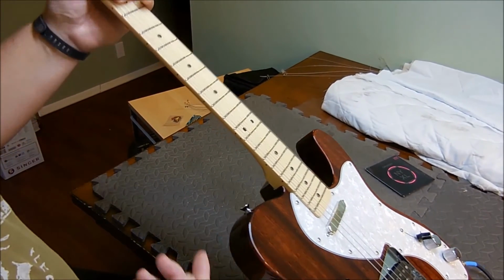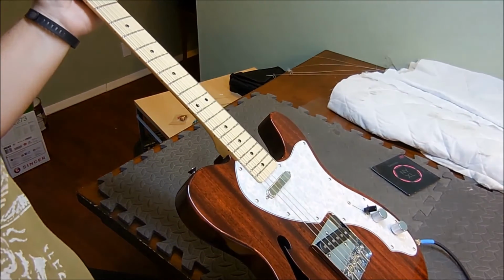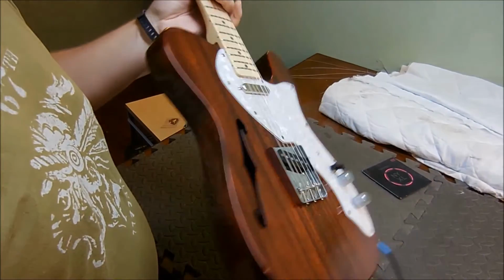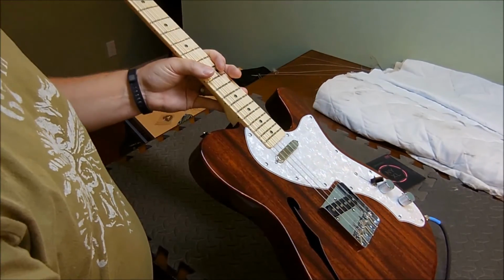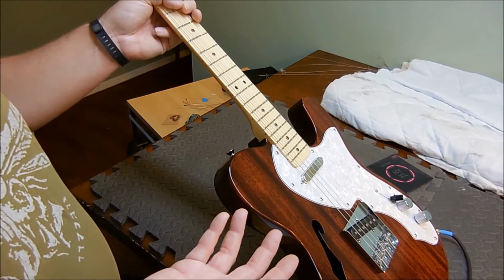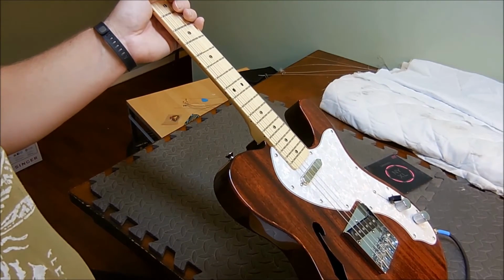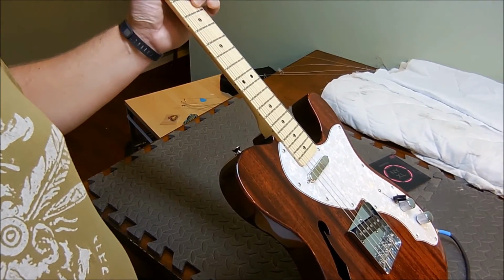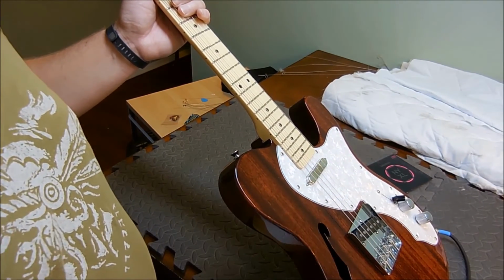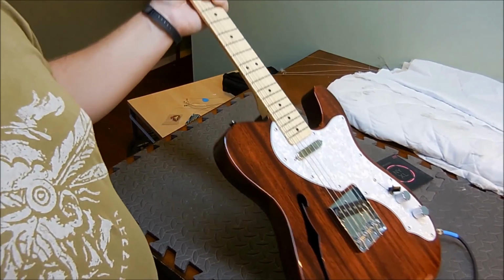It's definitely a good travel guitar, since you can just take the neck off and pack it in a suitcase. And it's very strong for its weight, and very simple and fun to play. So I'll just enjoy the guitar more. That's about it. There's not much to do with this thing. It's right out of the box. It's pretty good. Just a couple of small things that were more my preference, like the strings and the knobs, or the resistance to turning for the controls. That's about it. Okay, polish it up, and that'll be that.